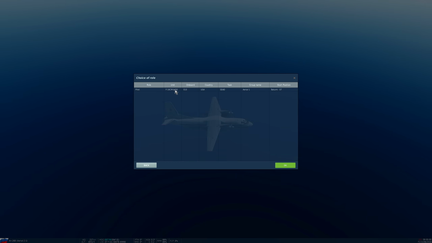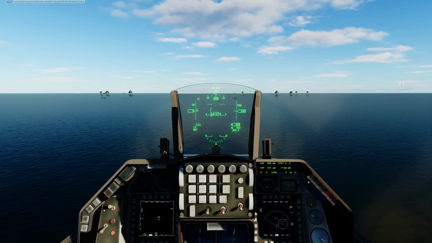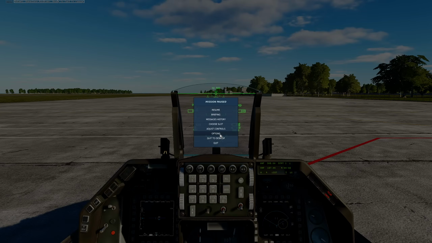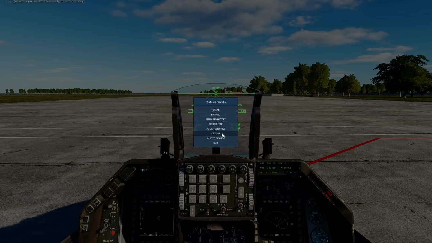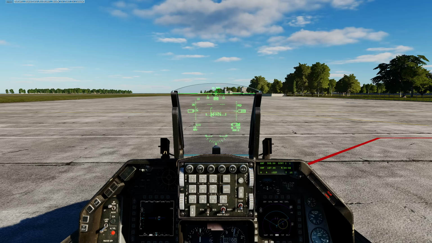Right, F-16C. It will automatically give the option of, because I made it client. So, click. Oh, blast, I can't see around my cockpit. Oops, let me turn those sounds right down for today. Press escape. Let me show you how to do that. Press escape. Press options. I can also adjust my controls on the fly there, viewers, but press options. Let me turn that sound down so I can hear you.